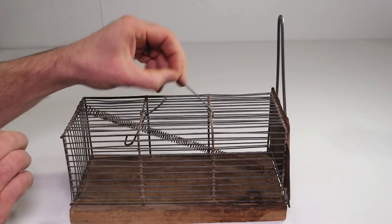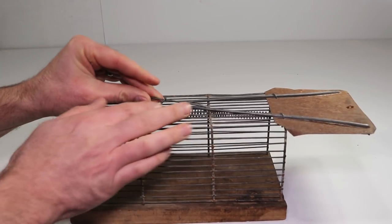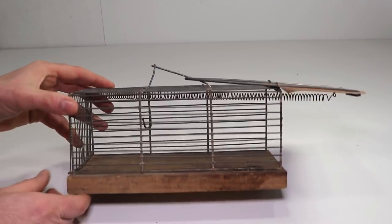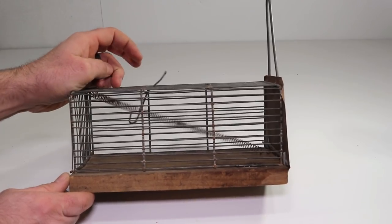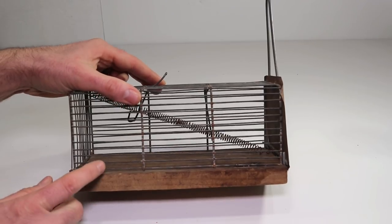The way it works is you lift up the lever, pull down the door, just like that, and then hook it into the trigger system, and you connect some bait. The mouse will go inside, want to get that bait, pull that little trigger system, release the latch, and get caught. It's pretty loud. Now I'm curious if this is going to work.